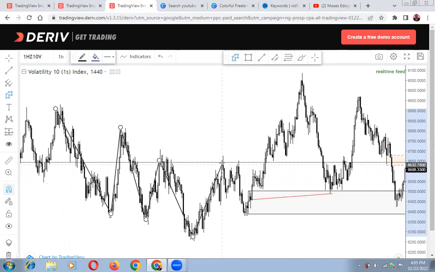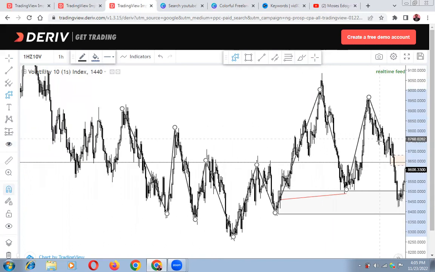Then watch what happened. Price came here, it couldn't break. It came here and broke. So this becomes a break of structure because this is the last lower high. Price has closed above the lower high. So this is the break of structure. Price retraced back and gave us a higher low because it's higher than this low. And then we expect price to give us a higher high. Price couldn't give us a higher high. Price gave us this. That's where we are now.